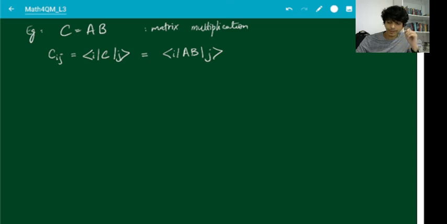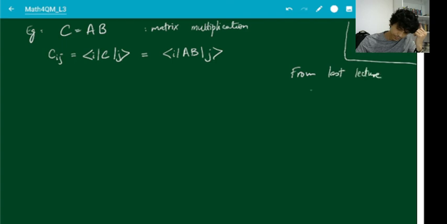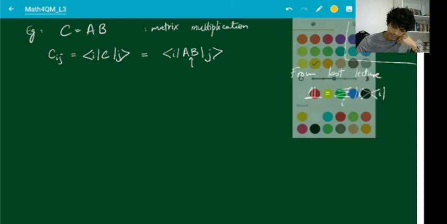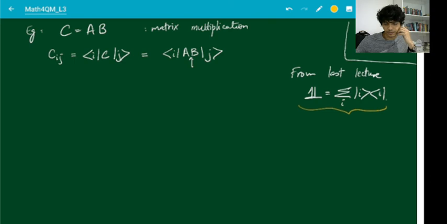Okay, now if you remember in the last video lecture, lecture 2, I had introduced one identity matrix over there, and I had said that identity is given by summation over i of ket i bra i. So I'm going to introduce this identity over here in the middle. By the way, there's a name for this equation, and it's a result that one uses very often. It is called the completeness relation.